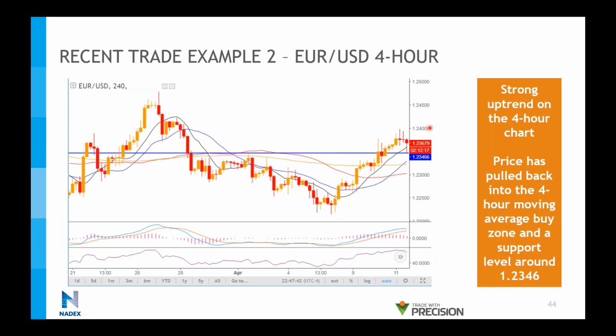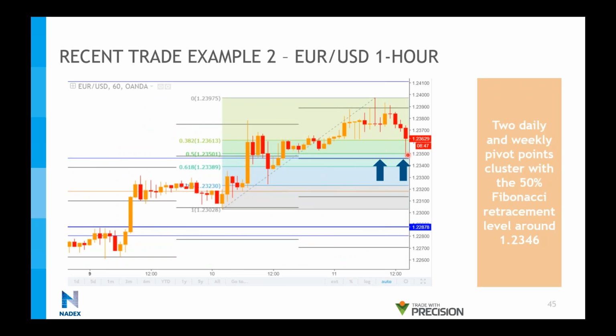Other example, Euro US dollar 4-hour chart. Market is in an uptrend. I can easily see that it's an uptrend because those moving averages have started to shift again to this upward pattern, and sure enough, higher highs and higher lows. We have identified this level of support and resistance here, and sure enough, it acted as resistance, coming back to test this level almost immediately. It very often does. How does it act here? It acts as support. Now, let's have a look at the hourly chart.